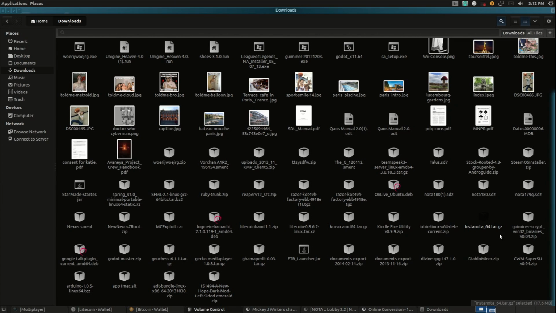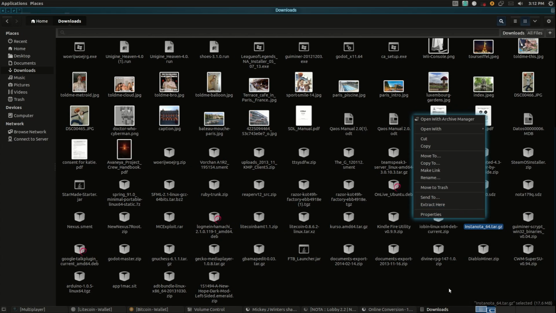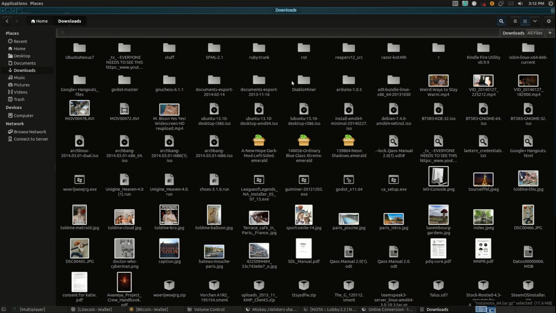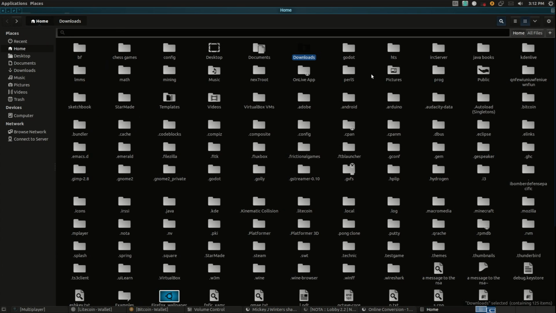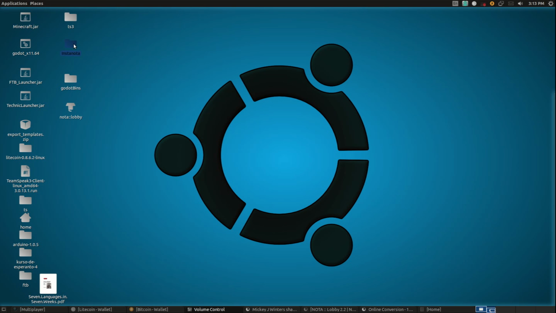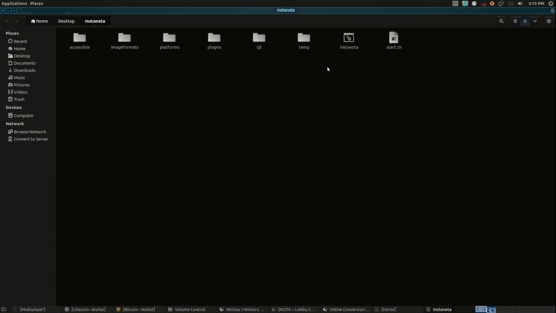You're going to want to find it in your downloads folder, right click and extract here. Then you will get a folder called Instanota, which I think I don't have in my downloads folder, because I just moved it to my desktop. There it is. I found it. It was on my desktop.